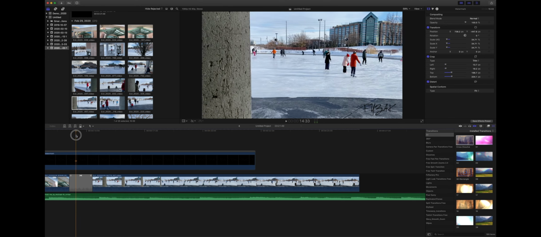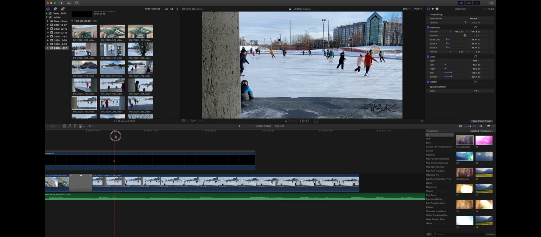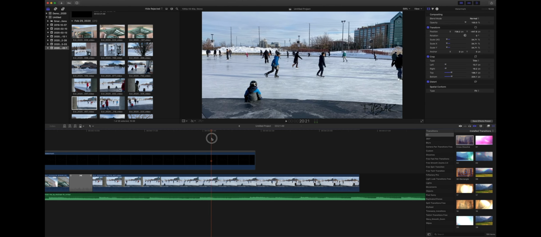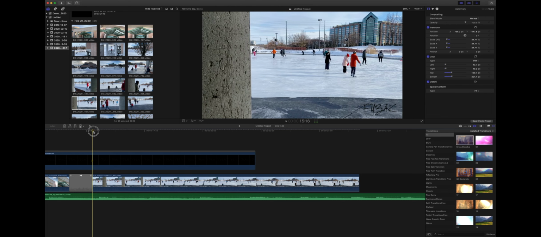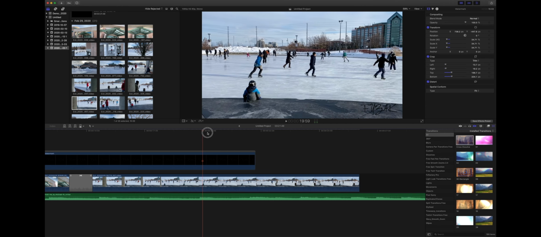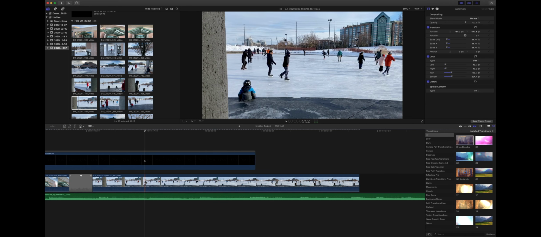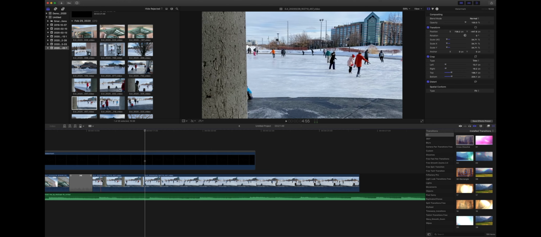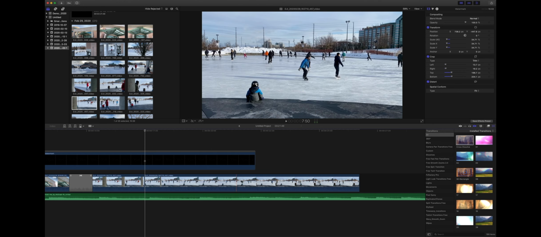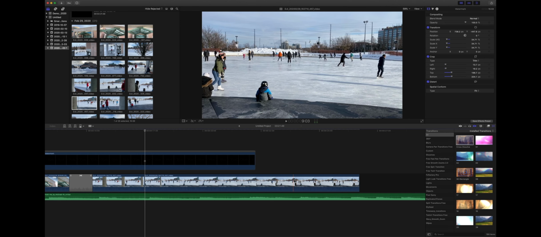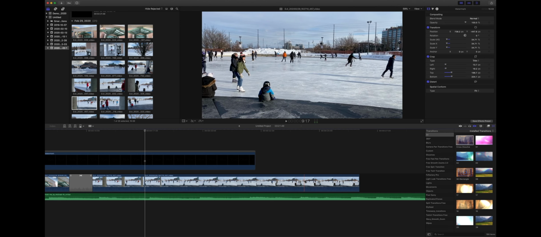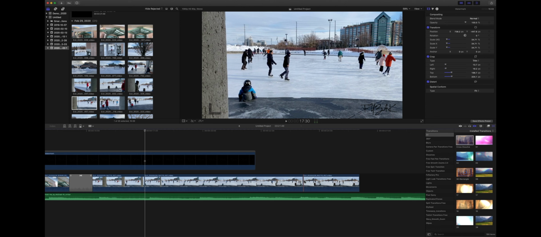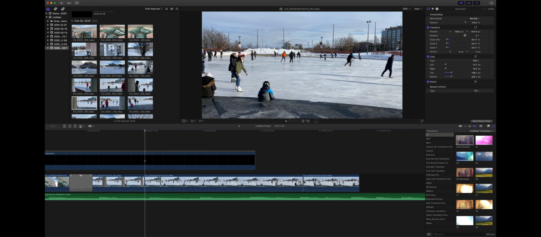So the speed ramping pretty much means that we're going to have a section going really slow and then fast and then really slow again. Or the other way around, where it's going to be super fast, slow, and then super fast. So what we're going to do is we're going to take our blade and we're going to slice a section here. And if we drag our cursor, we can actually have a preview. And then we could probably stop it just about here and let it slow down again.